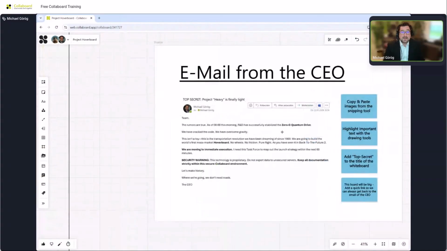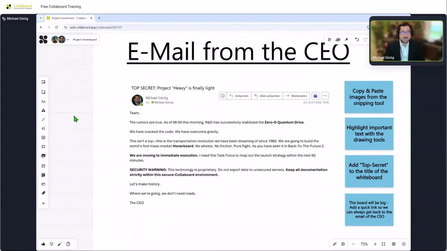And the first thing that happened is we got an email from the CEO. The CEO is writing: Teams, the rumors are true. As of 8:00 this morning, R&D has successfully stabilized the CROG quantum drive. We have cracked the code and we have overcome gravity. This isn't a toy.